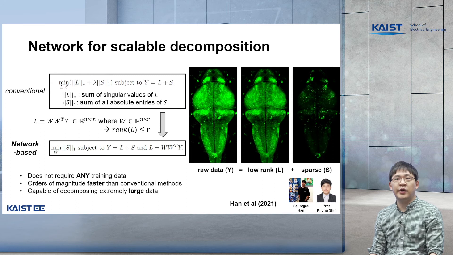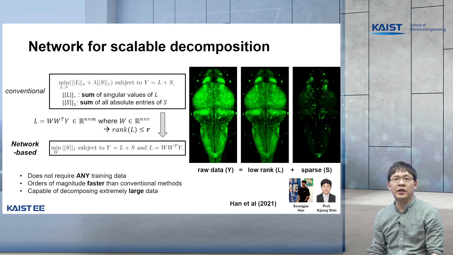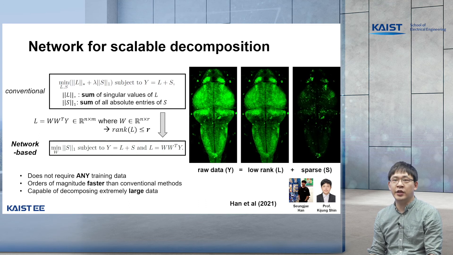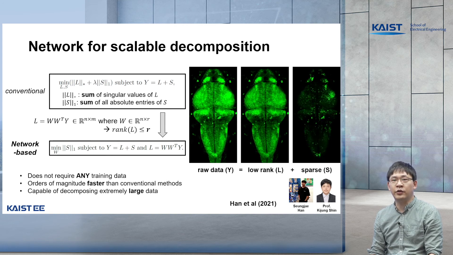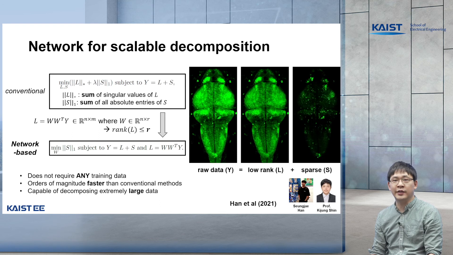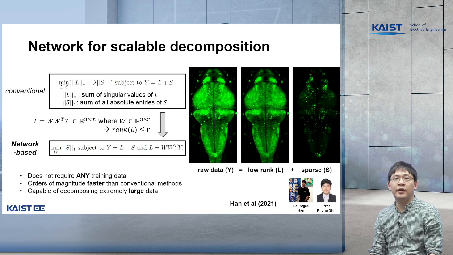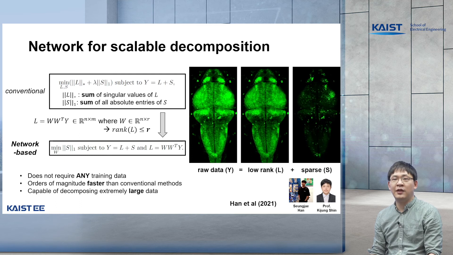Now let me switch gears and talk more about analysis. The imaging method we just discussed requires decomposing only the neuronal activity from the video, which requires solving an optimization problem. Solving this optimization problem using conventional methods becomes very challenging with extremely large data, because we have to store the entire data on RAM and perform singular value decomposition multiple times, which is computationally very expensive. So we came up with a new approach — we developed a new method that can solve almost the equivalent problem, but our network does not require any training data, it is an order of magnitude faster, and it is capable of handling extremely large data.